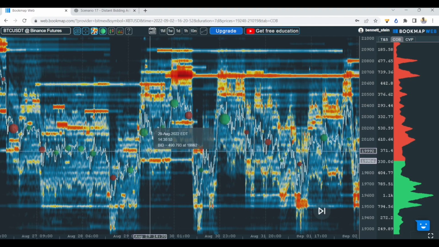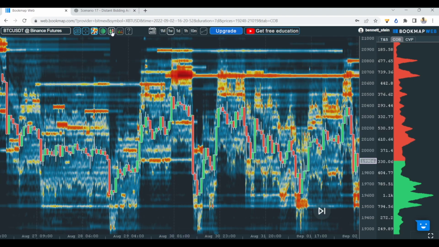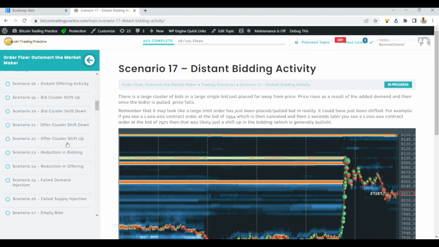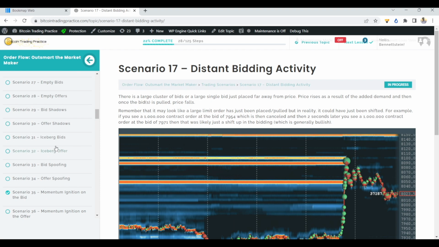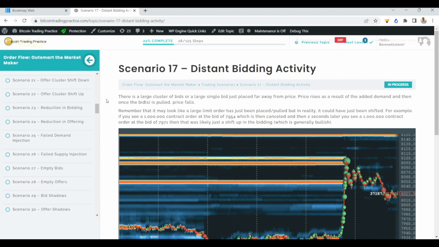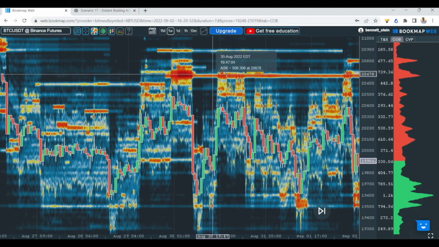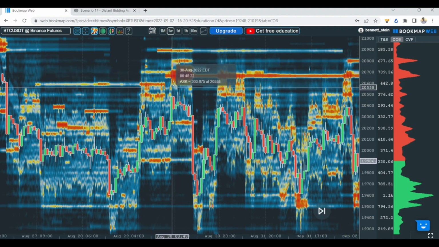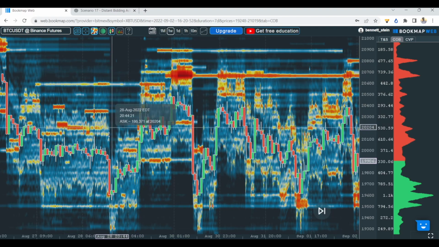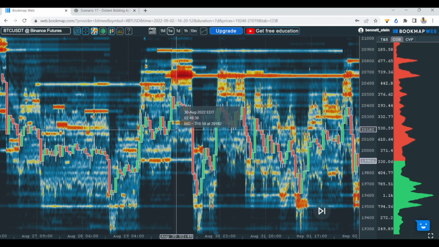Now let's talk about a little bit more complex of a topic than just straight-up market orders: the limit orders. There's a lot of strategy when it comes to treating these, a lot of different things they can do. But what we're going to be focusing on today is a very simple concept from my course, which is static versus spoof, or static order versus fleeting order. A static order is an order that has been placed and has remained for a very long period of time. These are very strong. A spoof order, or just a short-term order, is an order that was placed and then quickly removed after the spoofer had achieved what they wanted to achieve.